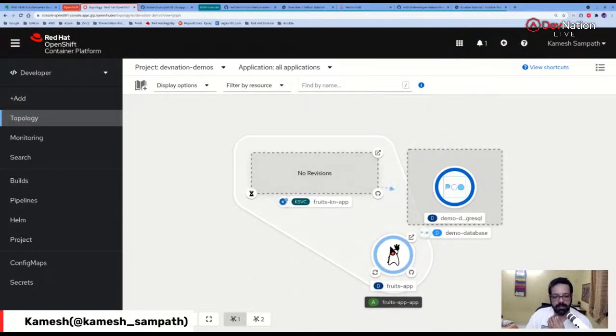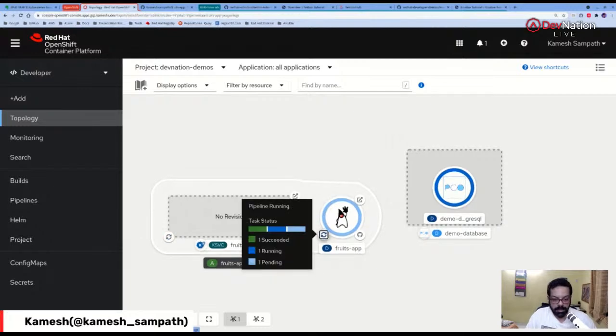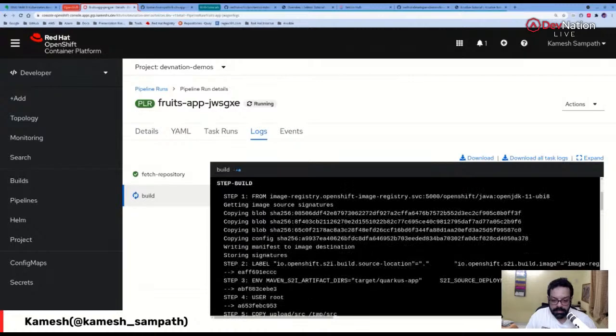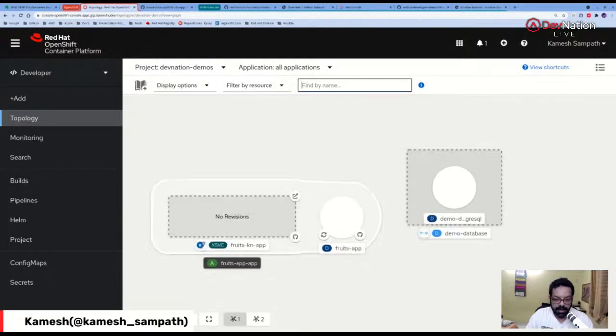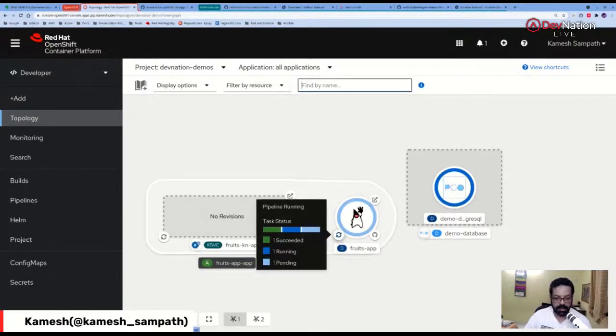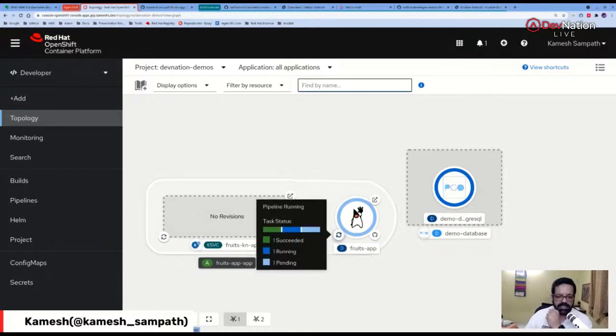Okay, so let me put it this way. And this is going to do a build right now behind the scenes. There's a build happening. Let's see where we are here. So I hope this is picking up my Nexus, so things should be much faster here. I think I should have done it earlier. Okay, so my Nexus is done and my application is deployed. Let's wait some more time. The second part of my application is getting done here. I don't know why it is a little slow, because it's within the cluster, but it should have been done fairly quicker. All right, so that's it.